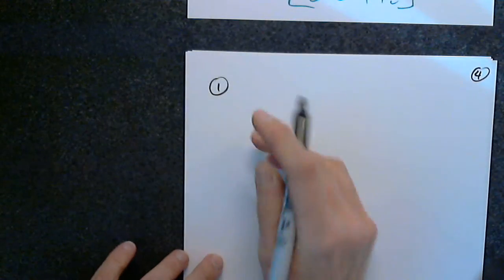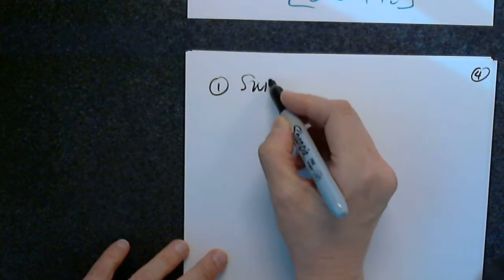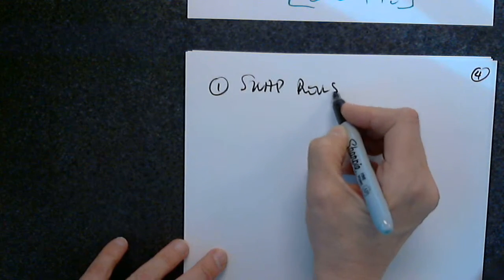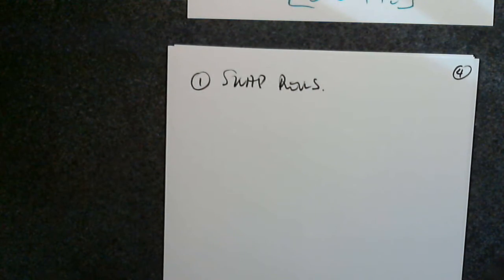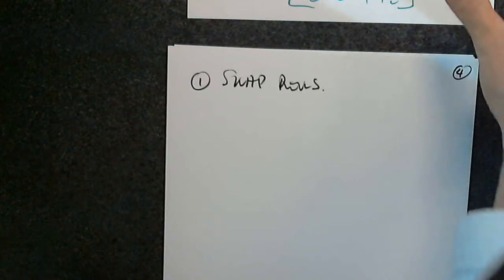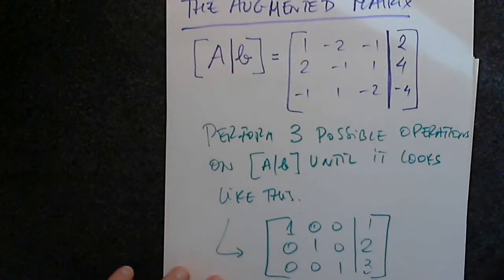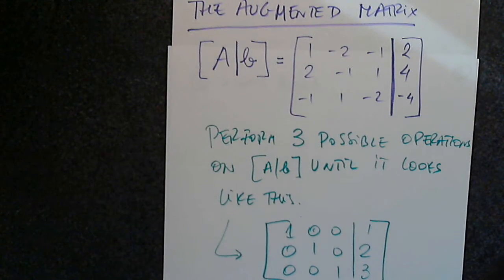Number 1: swap rows. If you ask me when will I do that, I'll show you when and why. This is allowed. It is one of the 3 operations that are allowed. So here's my question to you. Coming back to our augmented matrix, for whatever reason, let's say I want to make this row the 3rd row and put this row as the 2nd row. Do you think that the final solution will change?